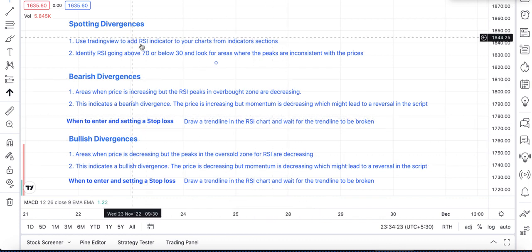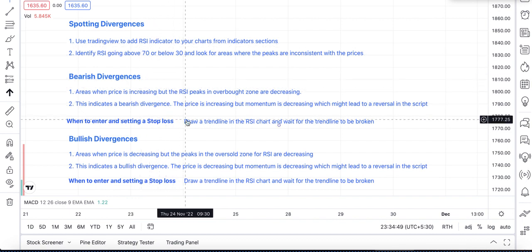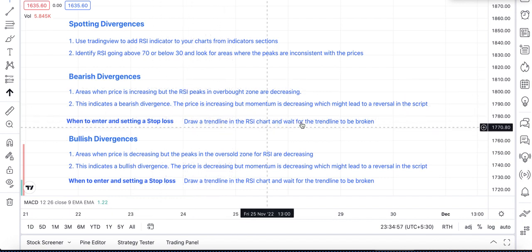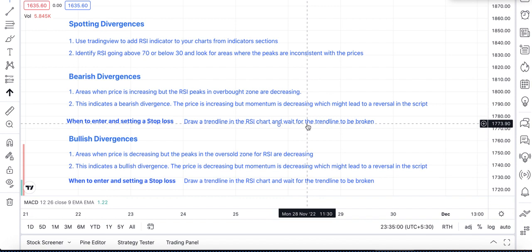Just a quick recap: you add RSI as a technical indicator on your chart in TradingView. You look for the share to enter the oversold or overbought zone, and you try to find two peaks which are divergent in nature. That is, either the stock makes higher highs and the RSI makes lower highs, or the stock makes lower lows and the RSI makes higher lows. If you identify the former, the stock making higher highs, you look for a bearish divergence, take the position whenever the trend line gets broken, and keep the stop loss at the trend high.